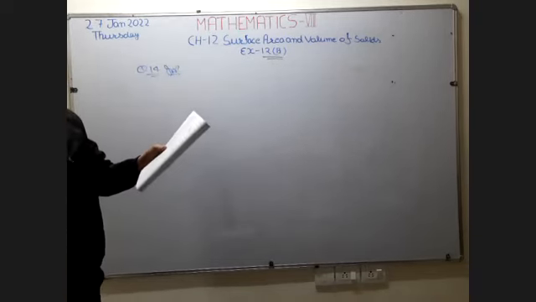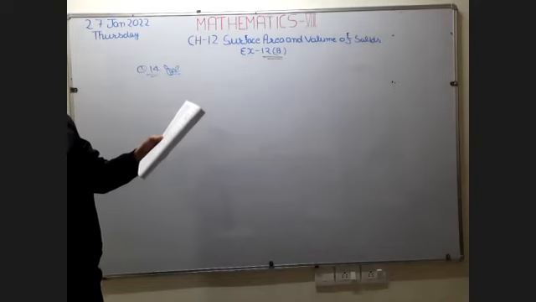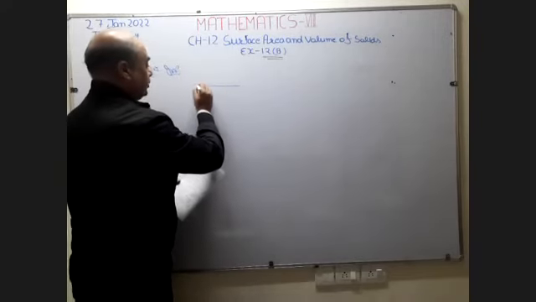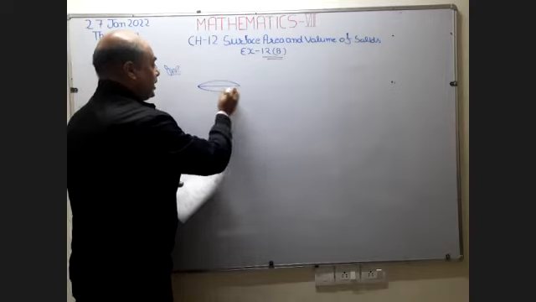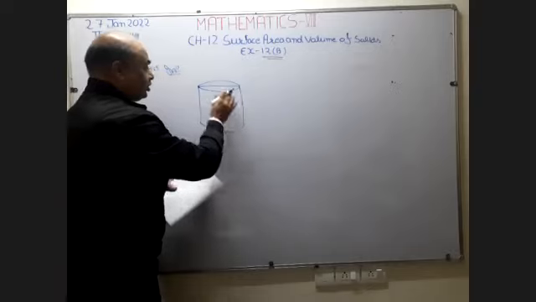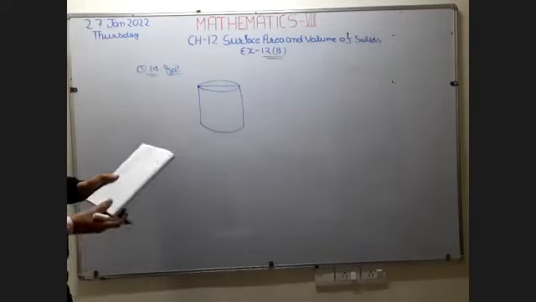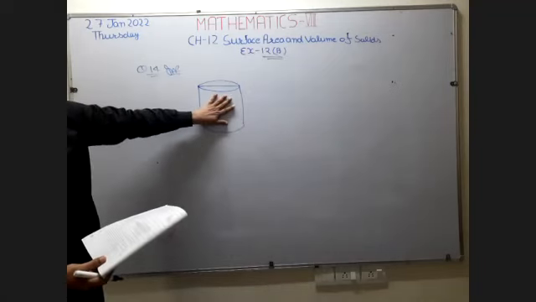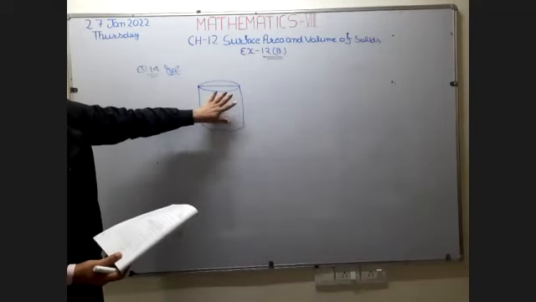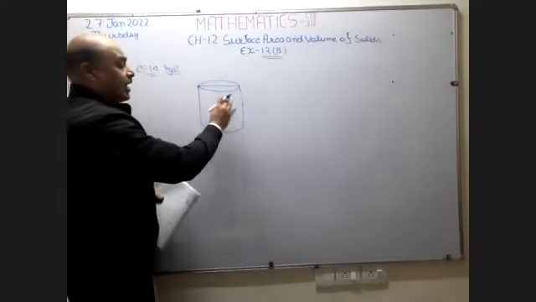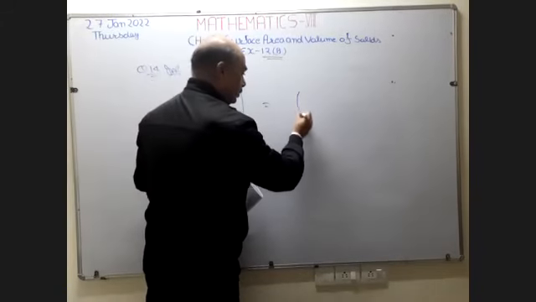Beta, what length of the solid cylinder of 2 centimeter diameter must be taken to recast into a hollow cylinder? Now check the statement carefully. In this question, one cylinder is there. This cylinder is going to be recast because it is made of metal. This same metal I want to use to make a hollow cylinder. So I use the metal of this cylinder to make the hollow cylinder. With the volume of this metal, I want to make the hollow cylinder.